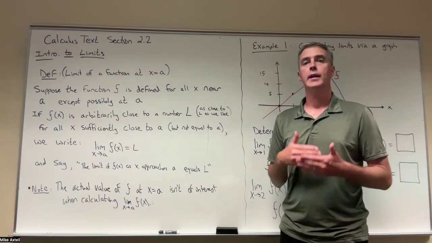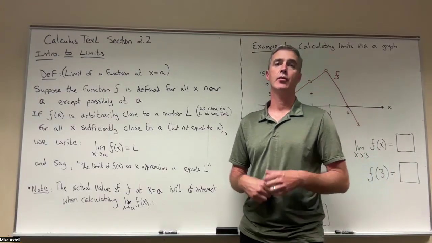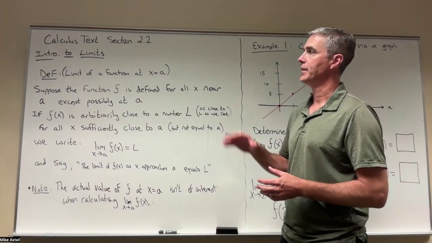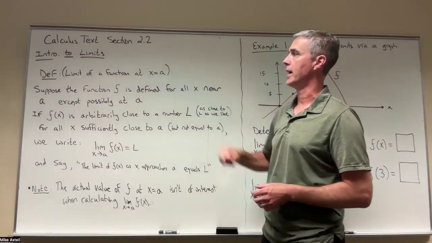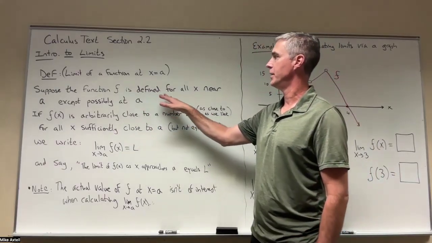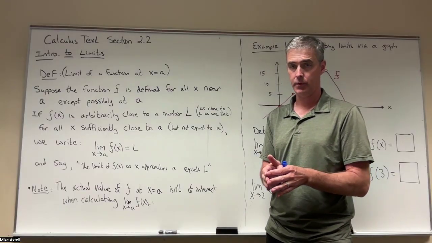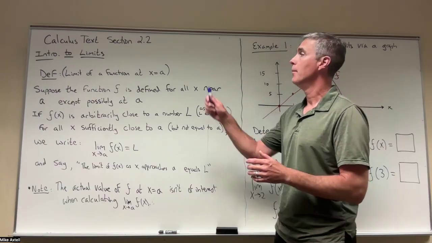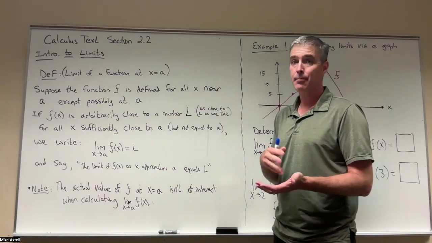All right, so limits are going to be of fundamental importance for calculus, and we're going to introduce and calculate a few in a very basic way today. So we're going to define the limit of a function at a particular x value, which I'm going to call x equals a. First off, the function f has to be defined for all x values near x equals a, right? Near it. What's happening at a? I won't care. But suppose the function f is defined for all x near a, except possibly at a.